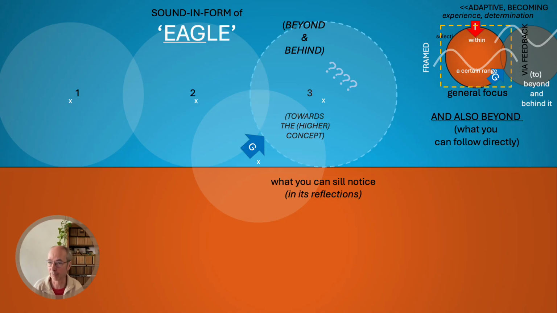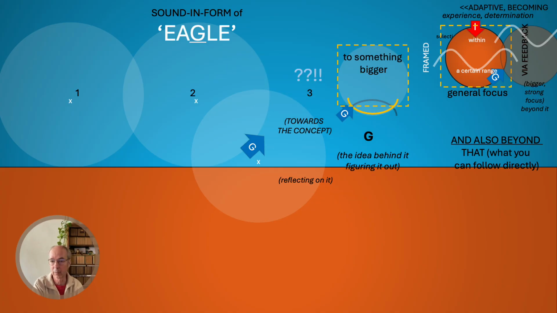So what it will focus, what will bring this focus, we do not know beforehand, but it is a whole bigger thing behind it that decides what kind of feedback comes back. All kinds of circumstances will decide what will be happening there at the end. So let's put that focus a part of that G, and let's figure that out. Yeah, of course, that idea behind it also, what kind of idea is pushed here and what will decide for that idea and so on.